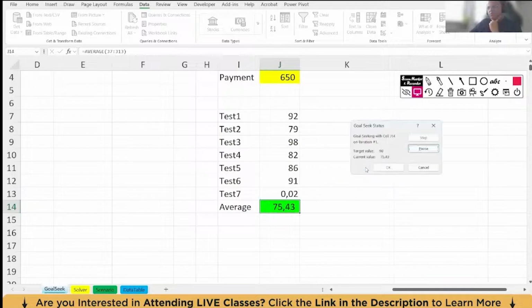Click on OK button, and now you see it is taking a lot of time. There was some calculation going on in the background. So for test 7, you see here that if the student wants to maintain an average of 90 marks, then that student has to score 102 out of 100.